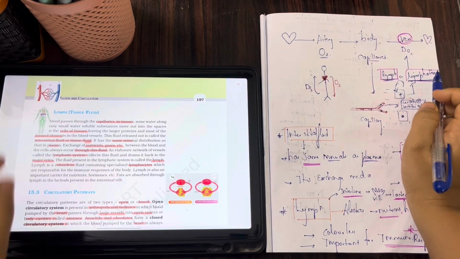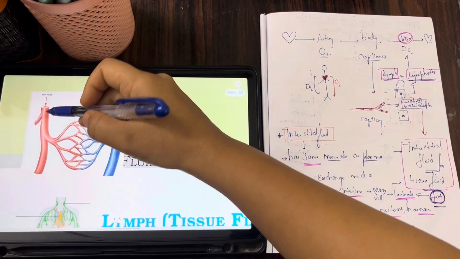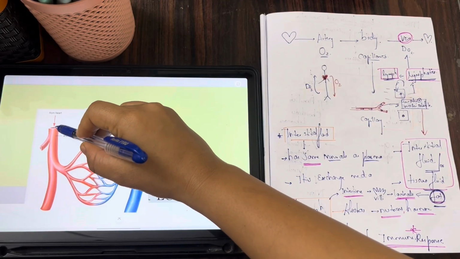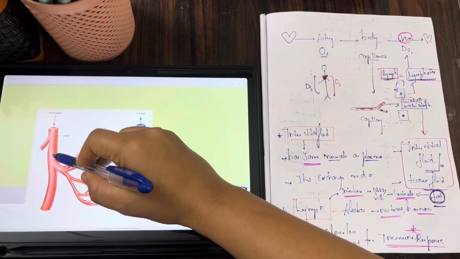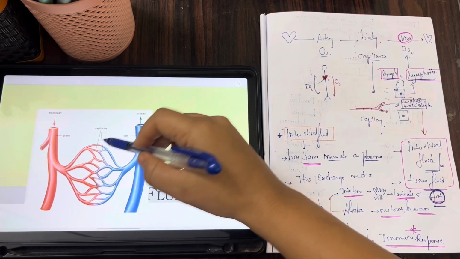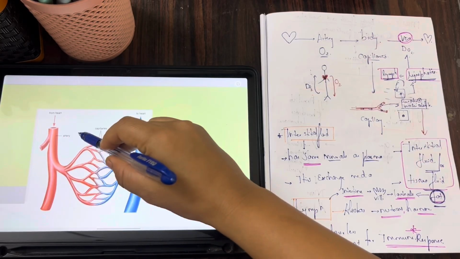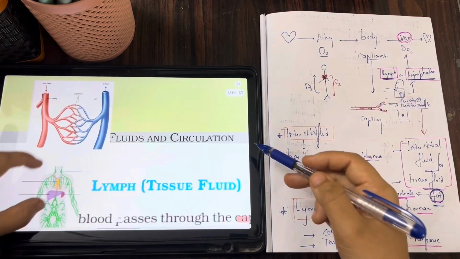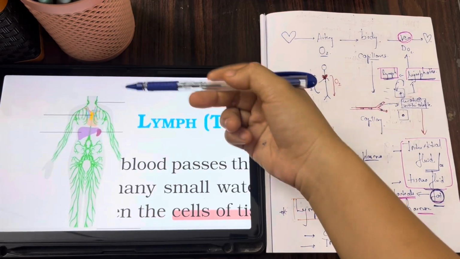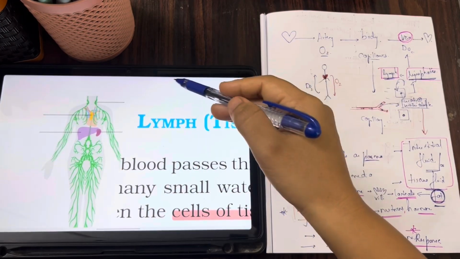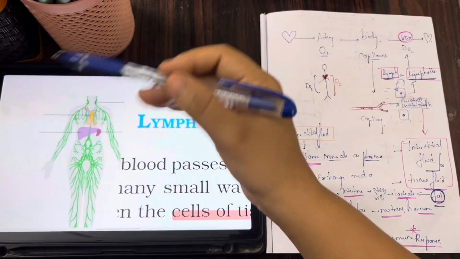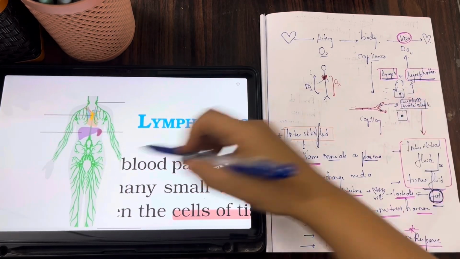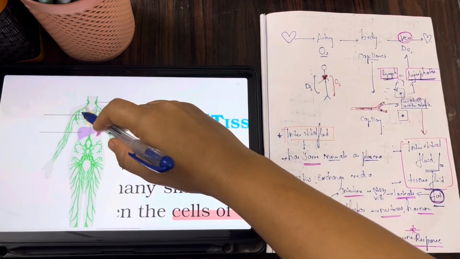So what is this lymphatics? As you can see here, this is from the heart. This is an imaginary diagram, okay? This from the heart, the blood is carried by the artery, and at this level of capillaries, assume that this whitish area is a place where this water and water soluble substances are present. From here, where does it go? It goes into a lymphatics. Lymphatics is a specialized network of vessels. It is not the same as blood vessels, not the artery, not the vein. It is a separate system of vessels where this lymph would be present, and from this lymphatics it will have connection with the veins, and from there it will connect to the vein.